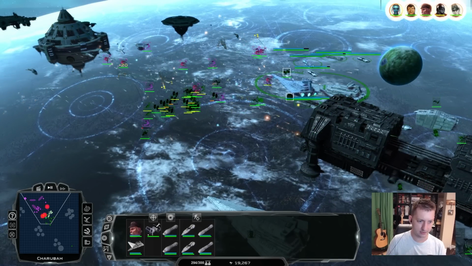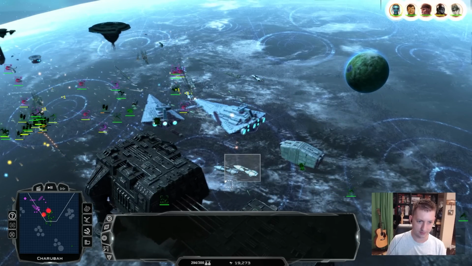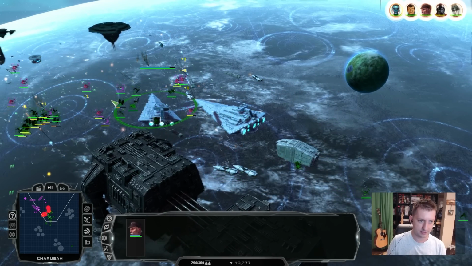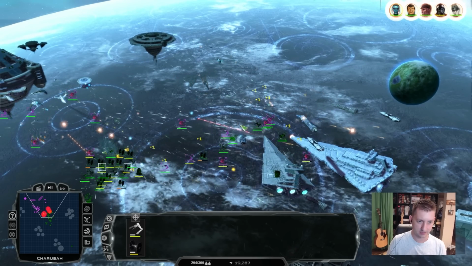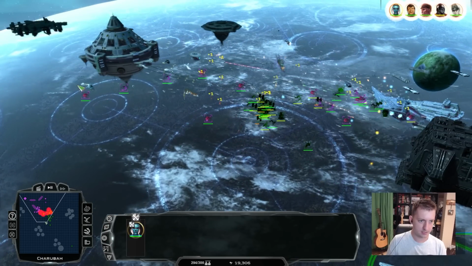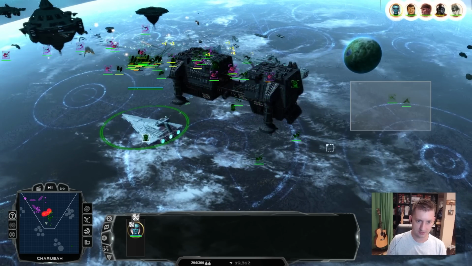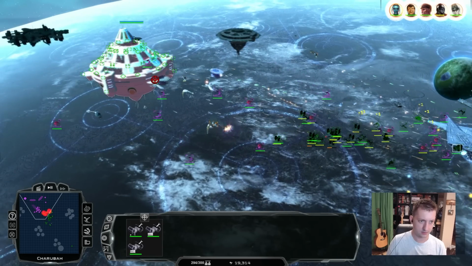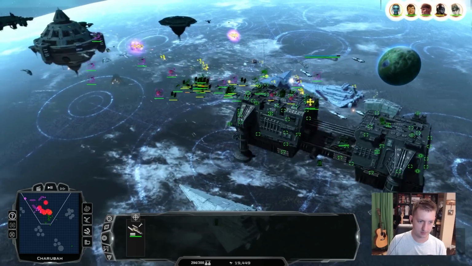Okay, we gotta get you up there. And Pelion, I'm actually gonna send you around, because right now you are in a position where you're going to take some heat. And we do not want that. So let's make sure Thrawn is safe and useful. And we'll start sending in some bombers on that.